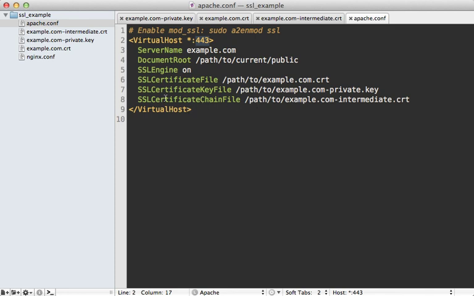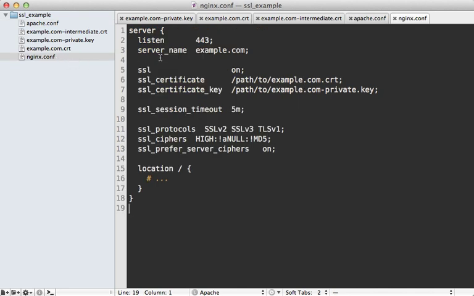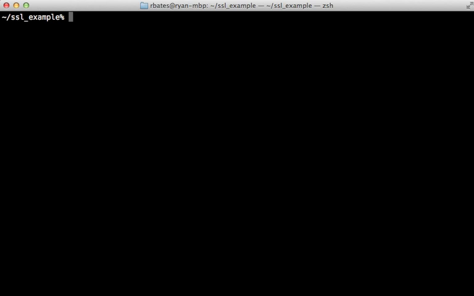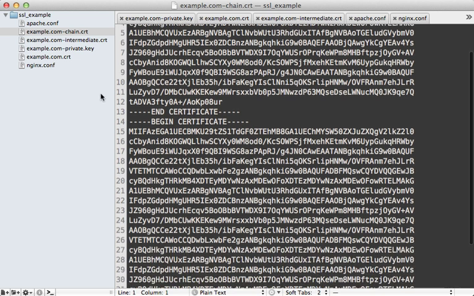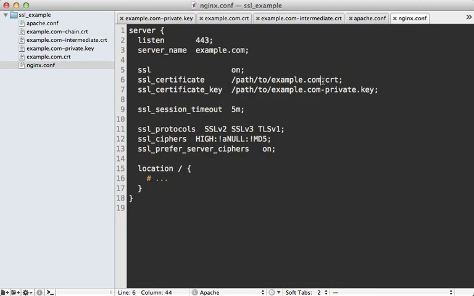Now, as for the Nginx config, that is similar to what I showed earlier in this episode, where you create a server listening on port 443 on that domain, and then pass in the SSL certificate and key files. But notice there's no option here for an intermediate certificate file if you have one. Well, if that's the case, you need to make a certificate chain file by simply concatenating the certificates together. So we'll take the primary certificate file and the intermediate one, and then make a new chain.crt file. So now we have this chain file, which is the merger of both of those, and we just need to pass that in as the SSL certificate in our Nginx config.